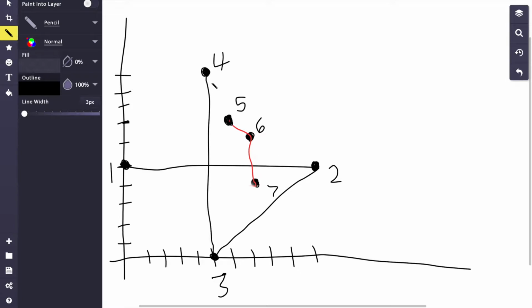So maybe what we can do is to BFS for each of the Moo networks to find out which cows are part of which Moo network, and then from there we can just find our perimeter by keeping a running minimum perimeter. So just looking at it, this Moo network over here with cows 5, 6, and 7 is obviously the smaller one, and it's going to have a perimeter of 10, so that's why the output's 10.